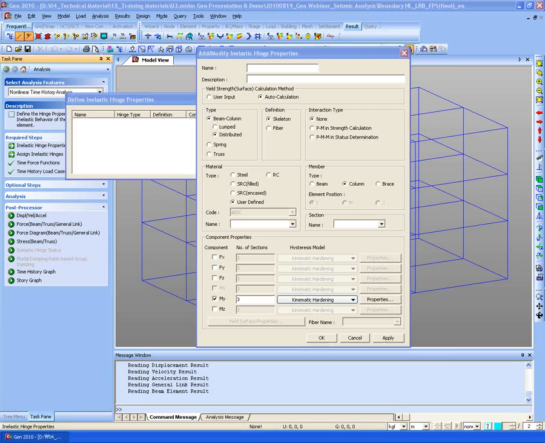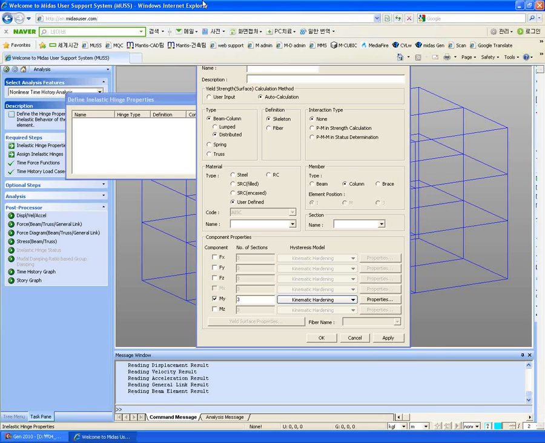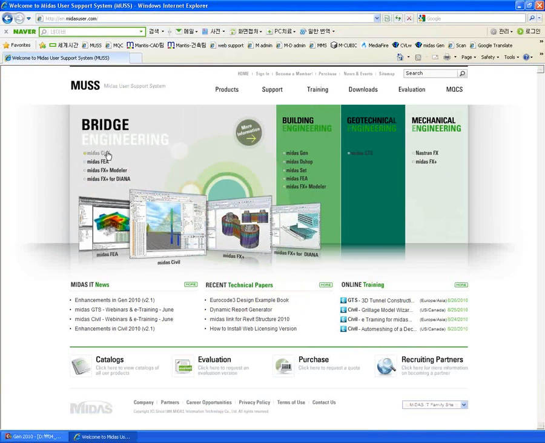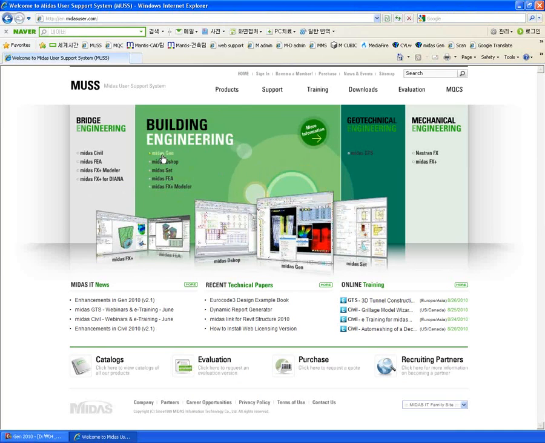And the other question is about civil and gen. MIDAS civil and MIDAS gen are different programs. MIDAS civil is the bridge engineering program, and MIDAS gen is the building engineering program.